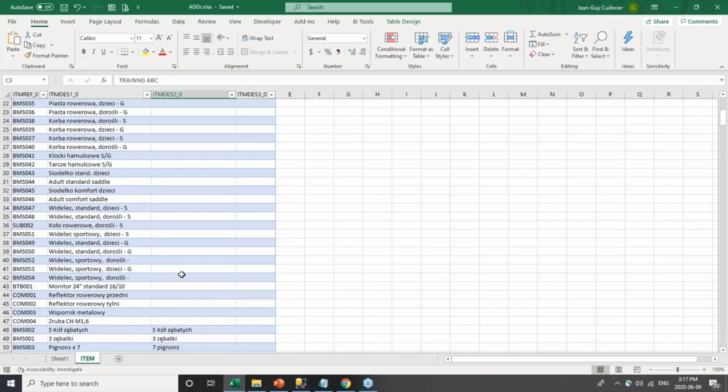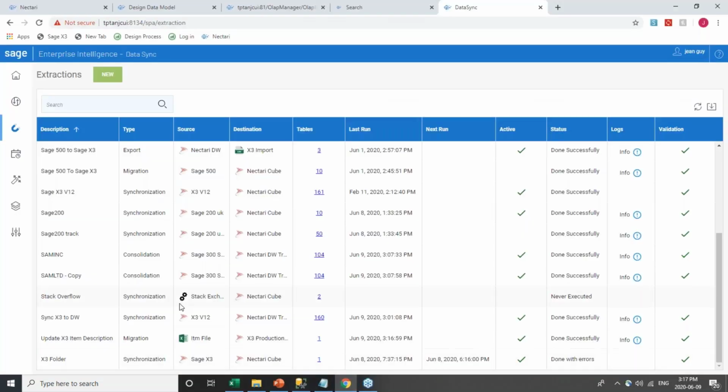So right here, I could do the same thing and say for BMS 51, this is fantastic, and click save. And whenever I play this extraction again, it's now going to get that new description that I placed into here. So it's easier to maintain certain lists and making two systems interact to each other dynamically.